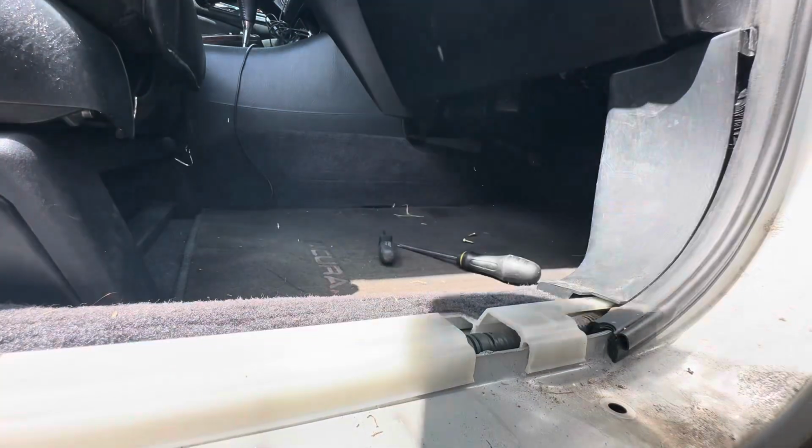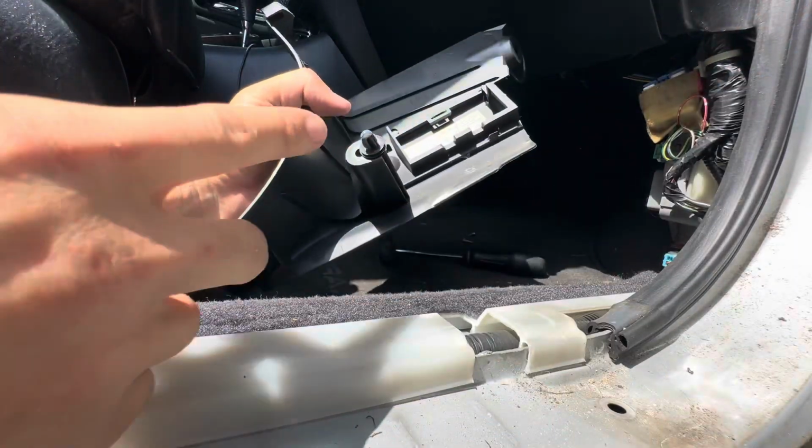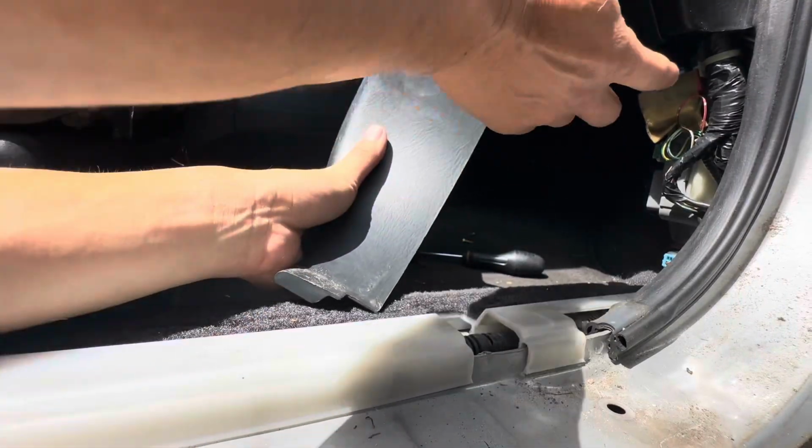You can take my floor mat out. This has a tab right here, and then a screw. It also clips on to the side molding with this.